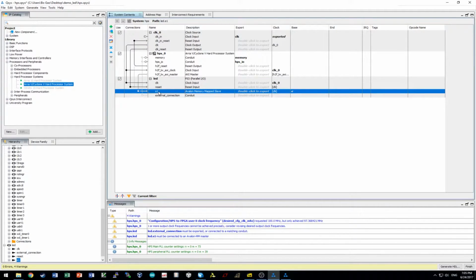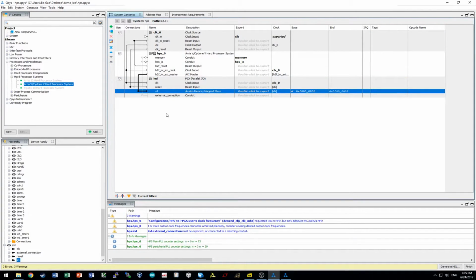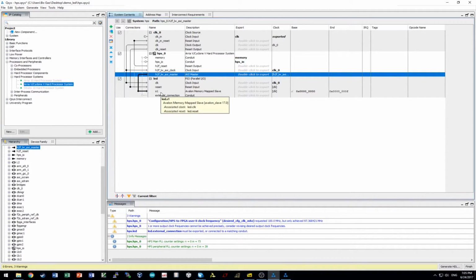And the slave port goes to the master port of the main processor. So you see, this is an AXI bus, and this is the Avalon memory map bus. So in between there should be a pipeline Avalon bus memory map bridge. You can explicitly add them, or you can just leave it there, and when you're compiling the QSys project, QSys will automatically insert whatever bridge converters are going to be needed. So I will just leave it this way.